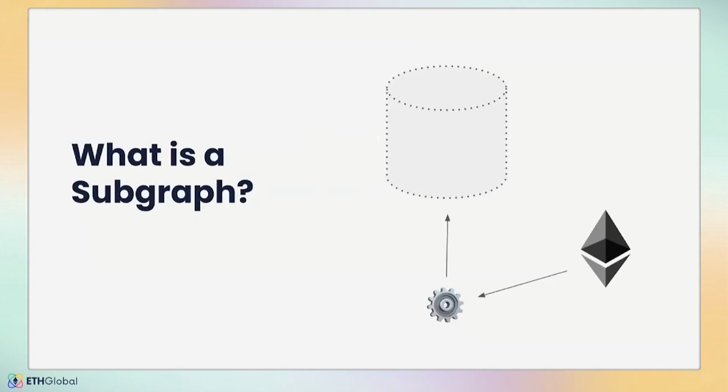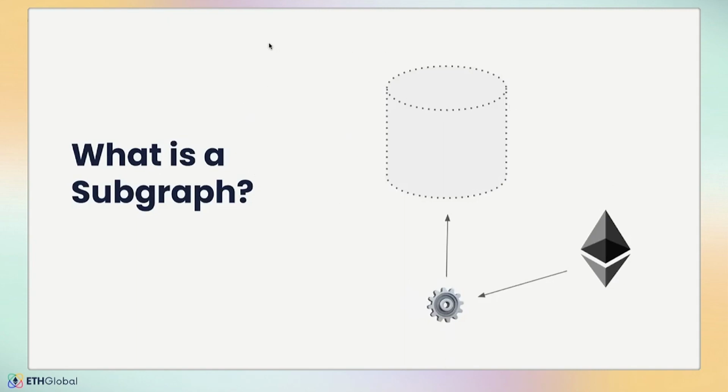So a quick brief into the subgraphs. I told you before about subgraphs. Subgraphs in general are just a database. A database is the same as you saw before in these Google slides, just multiple of them. So a database consists of multiple tables, and you can define the tables as you wish. And then you have the mappings, which is this gear here. And that's the logic of how to get data out of the blockchain into that database. And in the end, you make it available.